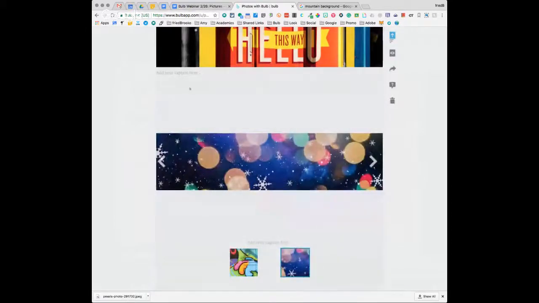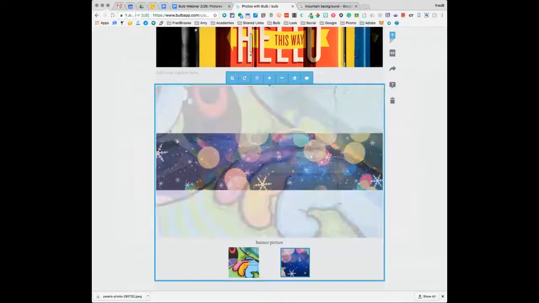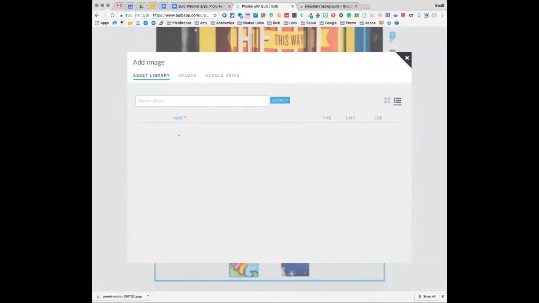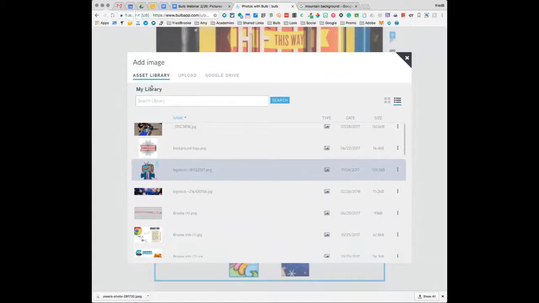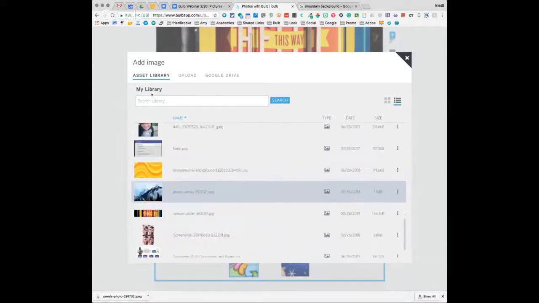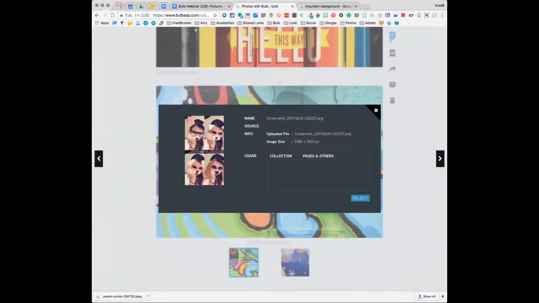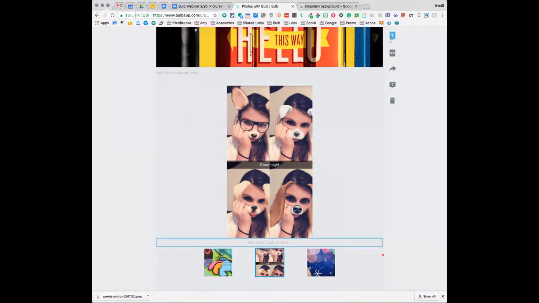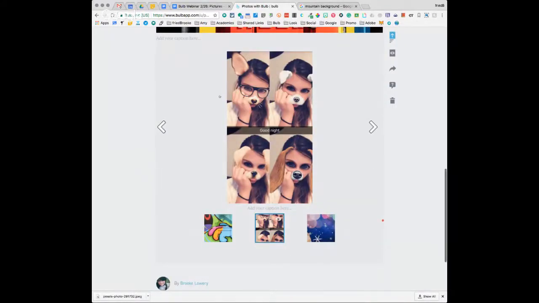All right, notice that this one is even a different shape than this other picture, and that's fine. This is more of a banner picture. I'm giving it a caption just so that you can see. If I wanted to put an image in between these two, if I decided I wanted to change the order here, I just go back to this image, click my plus sign, and now that image will go in there in the middle. I'm going to add a picture from my asset library. We scroll through and find a fun one. There we go. So now again, I have another style picture in here and all of that is saved.